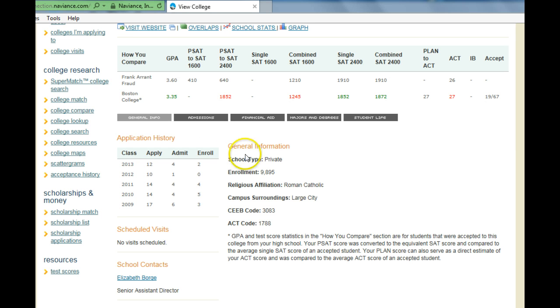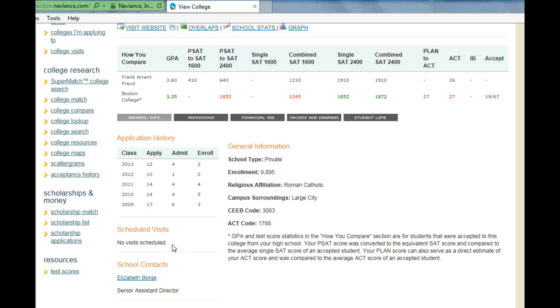You can see some general information, the school type, the enrollment. Important to point out the CEEB code, the ACT code. When you send test scores to the college as a part of your son or daughter's application, you will be asked to enter in the CEEB code, the ACT code, so this can all be found in Naviance. In the fall, we will have over 100.